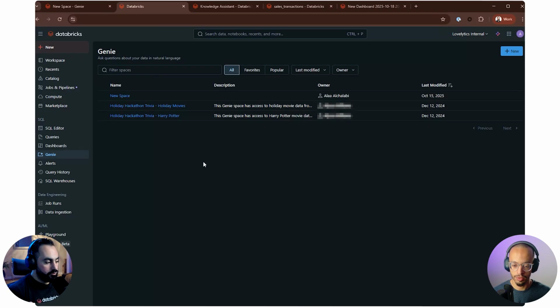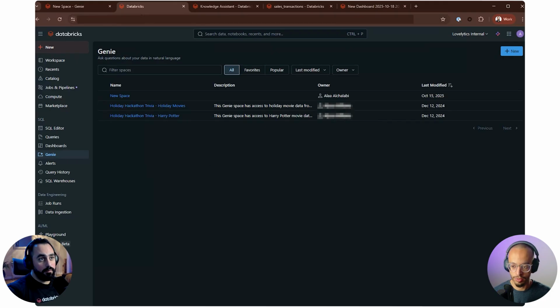Think about the data sources. It could be things like sales transactions. They could be any tabular data that you have, where instead of writing queries about it and then asking your analyst, hey, can you extract this type of information, can you show me what the sales were and then ask about a quarter and so on, you can ask Genie to do that basically for you.